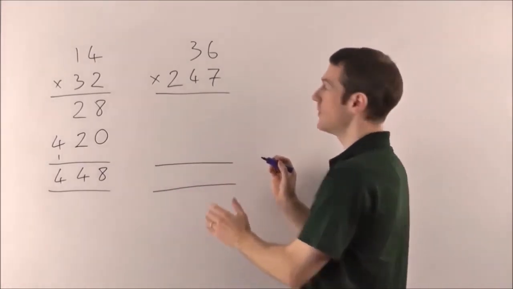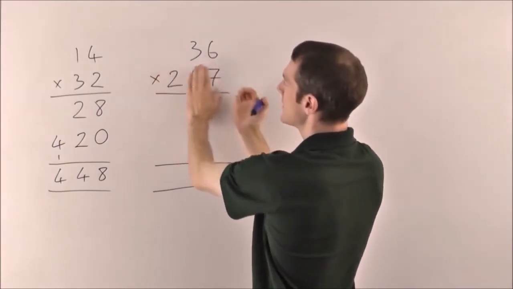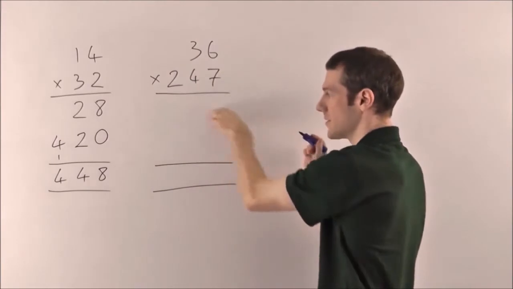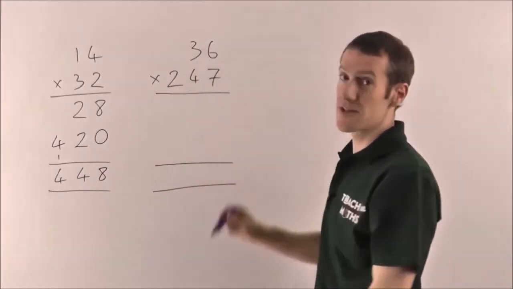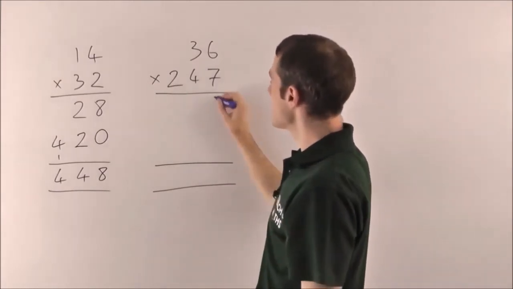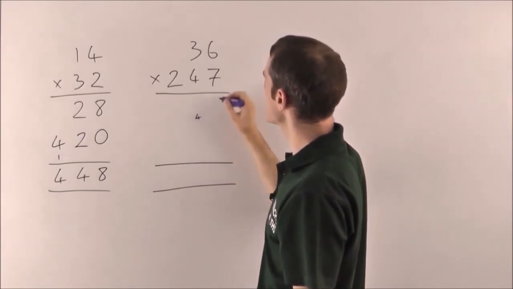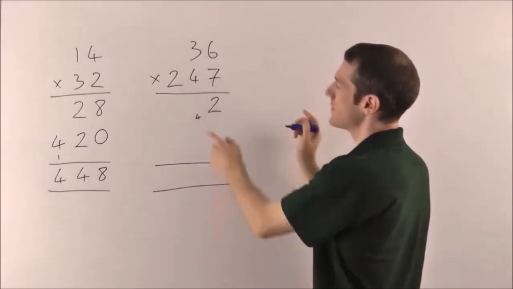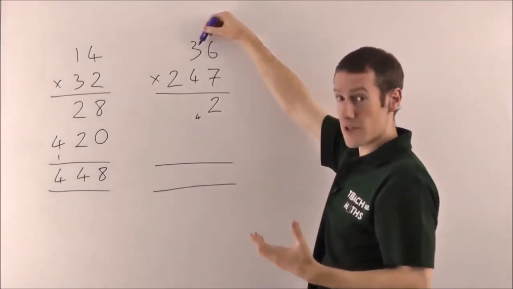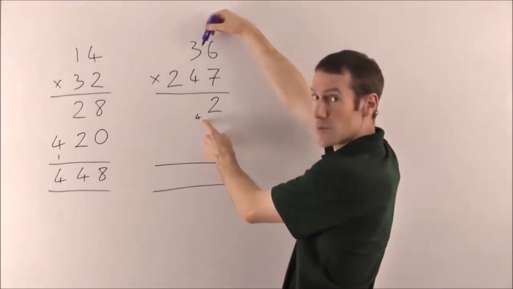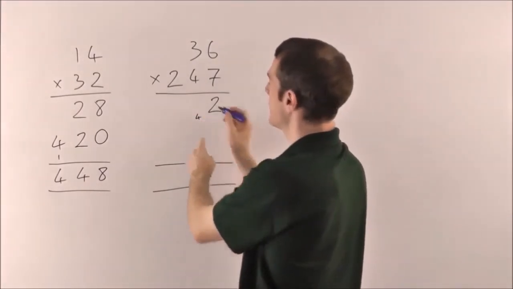So first of all, it's going to be 7 times 36, then we're going to do 4 times 36, and then 2 times 36 in these 3 spaces. So 7 times 36, well 7 6s are 42. Again, you can't fit the 42 in there, you've got to carry the 4. So I like to carry it just under the next column, like that. So 6 times 7 is 42. Now we're going to do 7 times the 3. 7 3s are 21. And then you must add the 1 that you carried. So 21 plus 4 gives you 25.